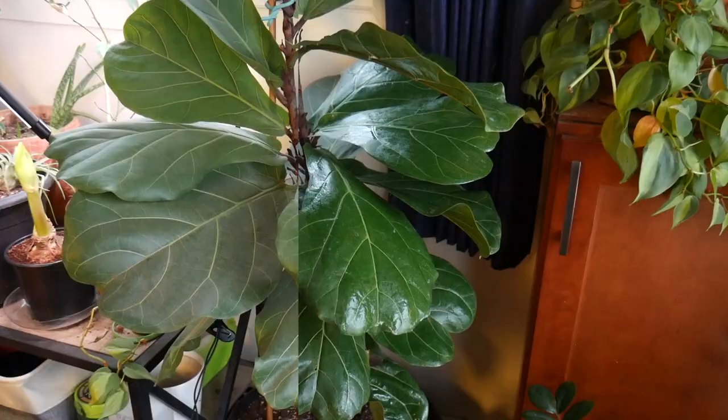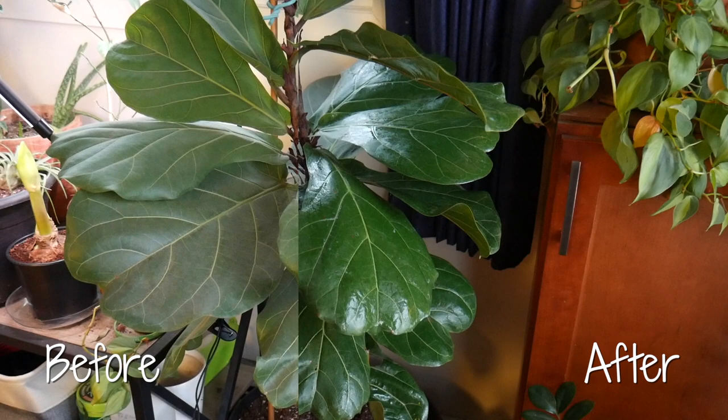I want to talk about how I am shining and cleaning my houseplants' leaves. I just did my big fiddle leaf fig, and it's looking great. I'm so glad that I'm doing this. Now I'm indoors a lot. I look at these plants a lot. I'd rather look at something shiny, and it's going to be a lot better for the plants.